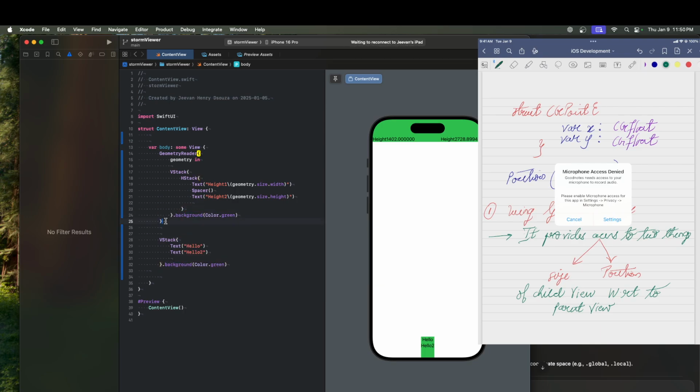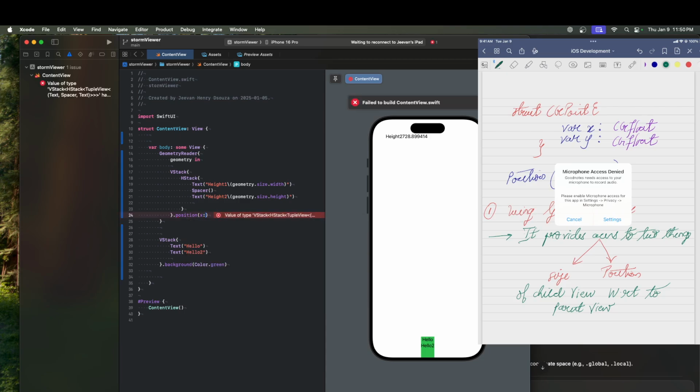So this VStack is, yeah, right. So to move it, I can say position, and then I need x and y, right? So x colon, now the value of, okay, I know. So this is geometry dot. What if I want to move it?